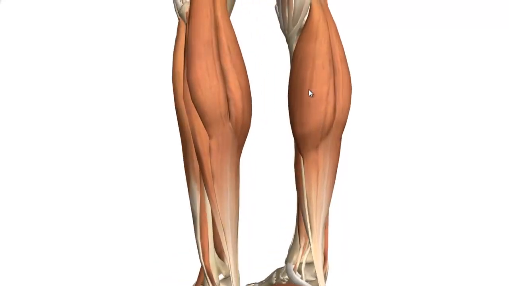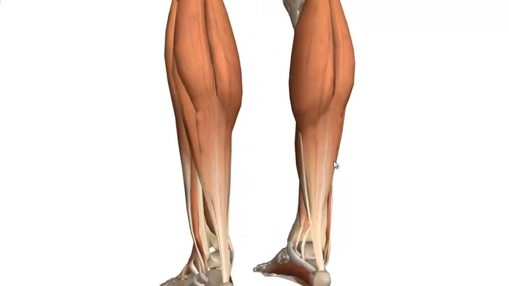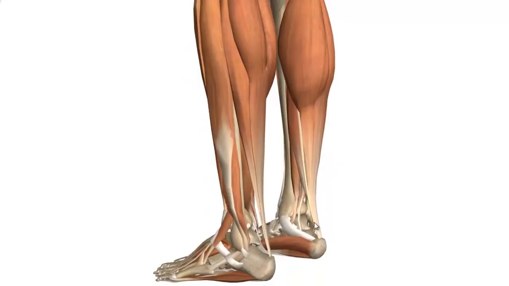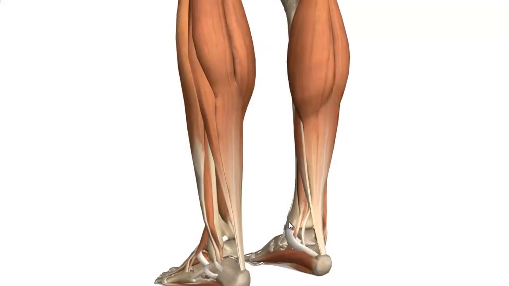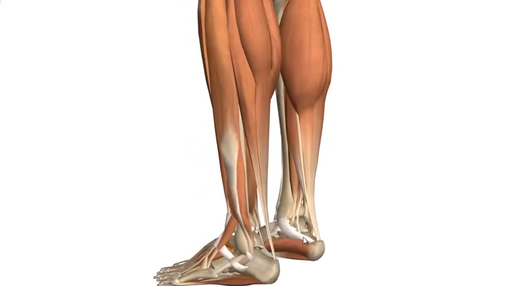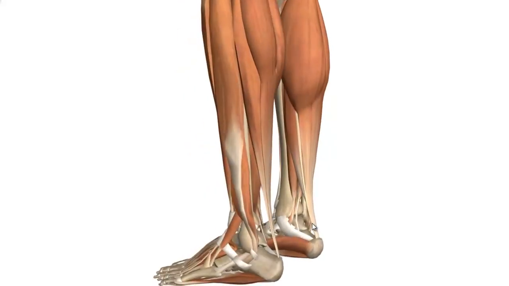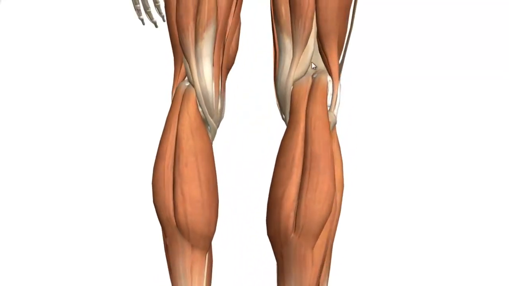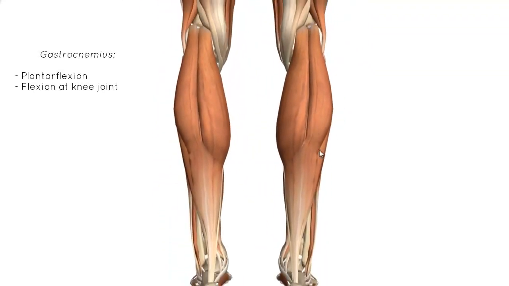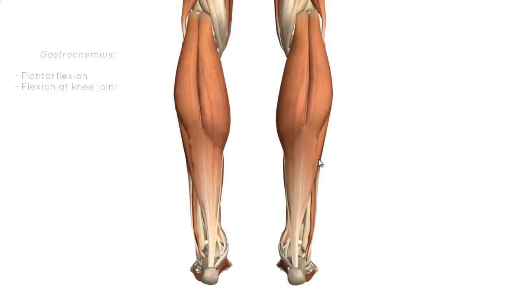So this muscle has two functions. It plantarflexes the foot. So plantarflexion is when you get up on your tiptoes. So you can see how this would act if you look at the insertion. So you can see if the muscle contracts, it pulls the calcaneus upwards and it would get you up on your tiptoes. So that's plantarflexion. And also because of its origin on the femoral condyles, it can also flex at the knee. So that's the gastrocnemius muscle, and that's the most superficial muscle.